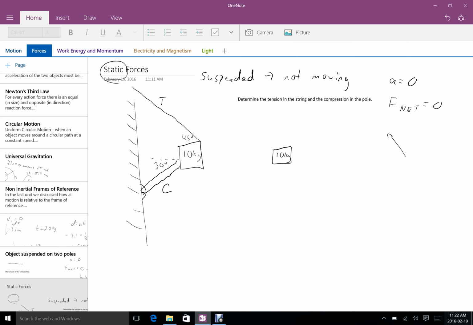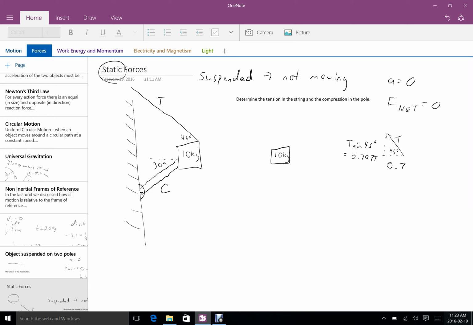The tension is going up in this direction at an angle of 45 degrees. So there's our tension. And because it's 45 degrees, whether it's the sine or the cos, both of these are going to work out to the same value. So the vertical component is 0.707 T, and the horizontal component is the same because the two arms of something that makes a 45 degree angle have to be the same length. So the part of the tensile force going up is 0.707 T, and the part of it going over horizontally is negative 0.707 T. I put a negative on that because it's in the negative direction.